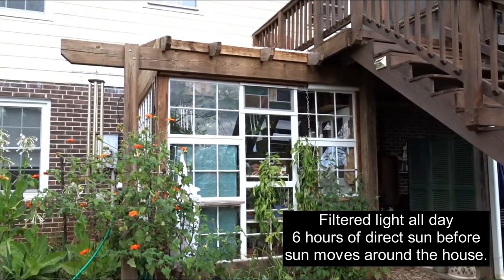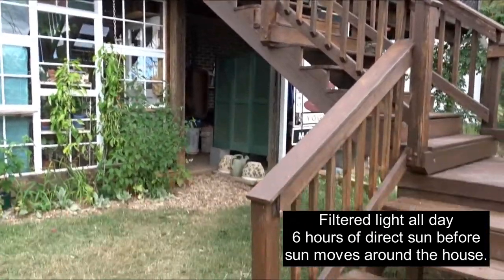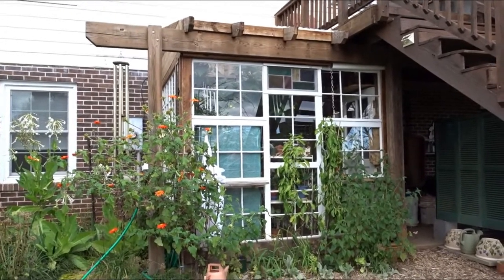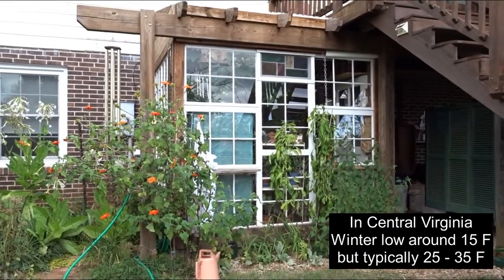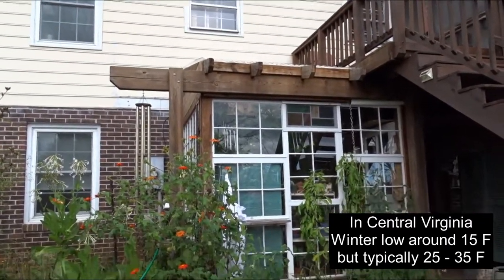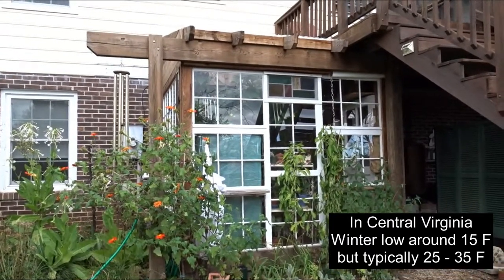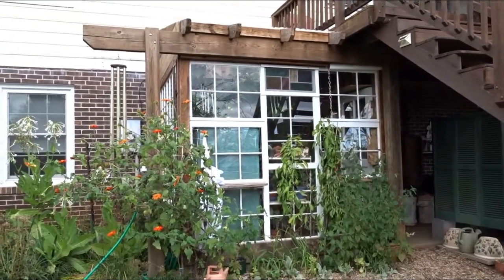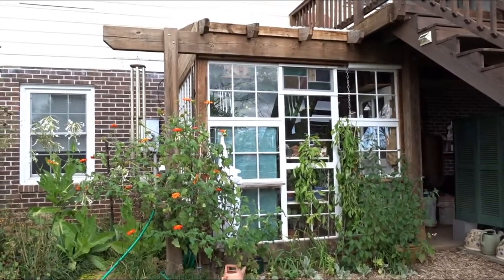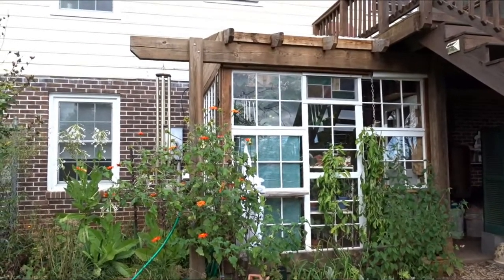The sun comes up and somewhat is blocked by the stairway, but in general it has really good light for most of the day. And in the winter it's going to block those northern winds and adds a little protection and hopefully will prevent it from freezing as long as we have the heater system up and running. So I have been really pleased about how it's facing.